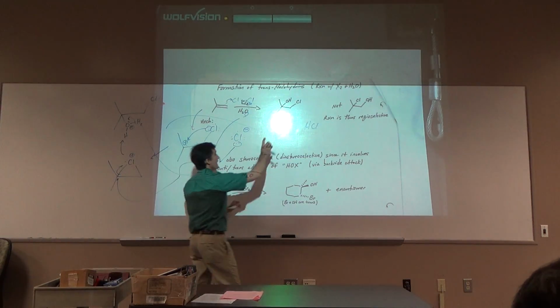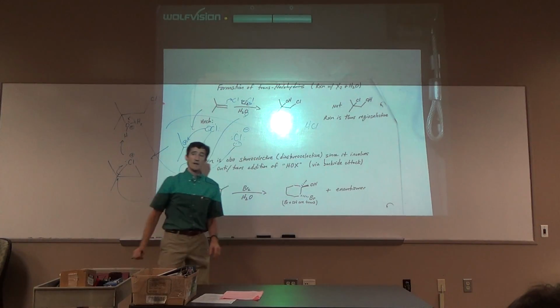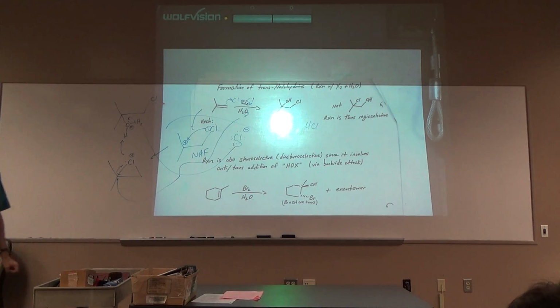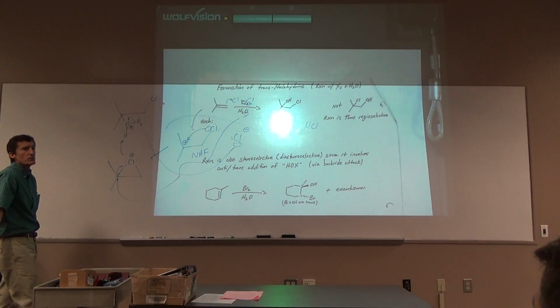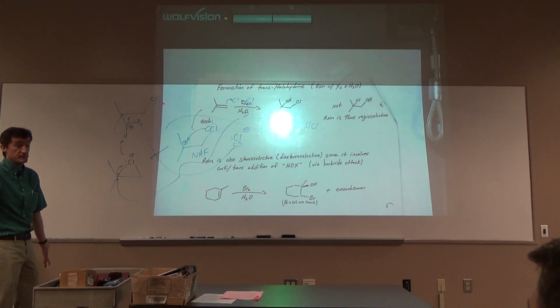Now this product does not have any stereochemistry. We haven't learned that yet, and so you don't need to show any dashed or bold bonds. That's why it's not shown. Later on we'll learn when you need to show the dashed and bold and when not. But there's no stereochemistry. There's no chirality. There's no difference.